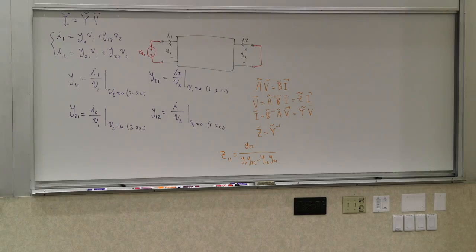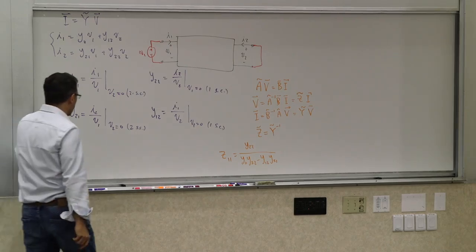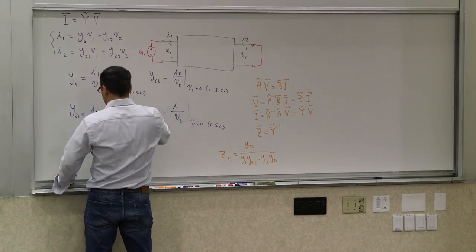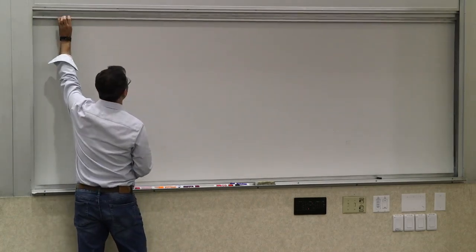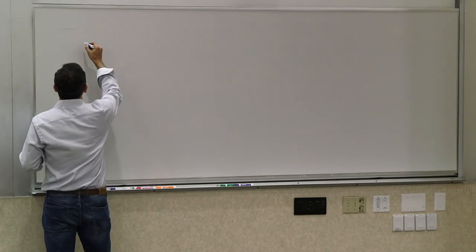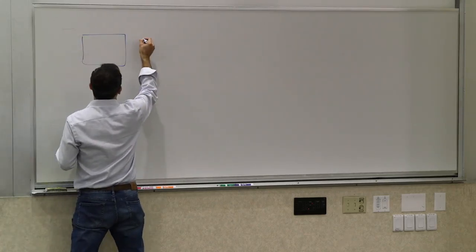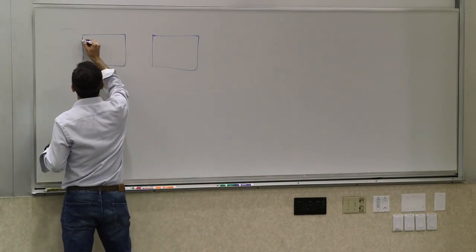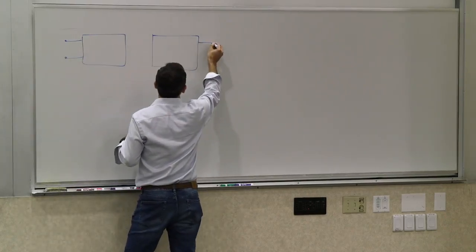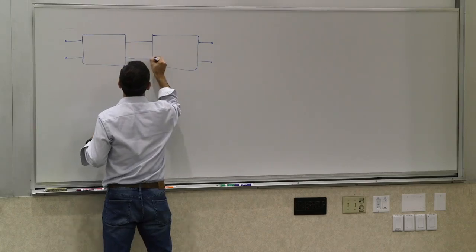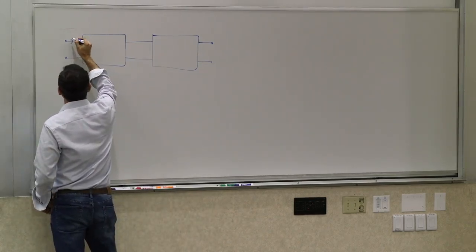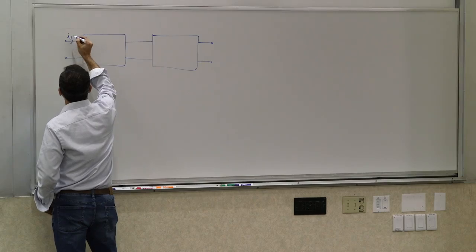Okay. So these two sets of parameters are quite useful, but there's another set of parameters that's also very useful, and we would like to talk about those now. This was the Y parameters and Z parameters we talked about. The next set of parameters allows us to look at multiple 2 ports. In this case, I'm going to show just 2. And you can characterize each one of them independently and get the aggregate response in a straightforward fashion. So let's say this is port 1 of the first one.